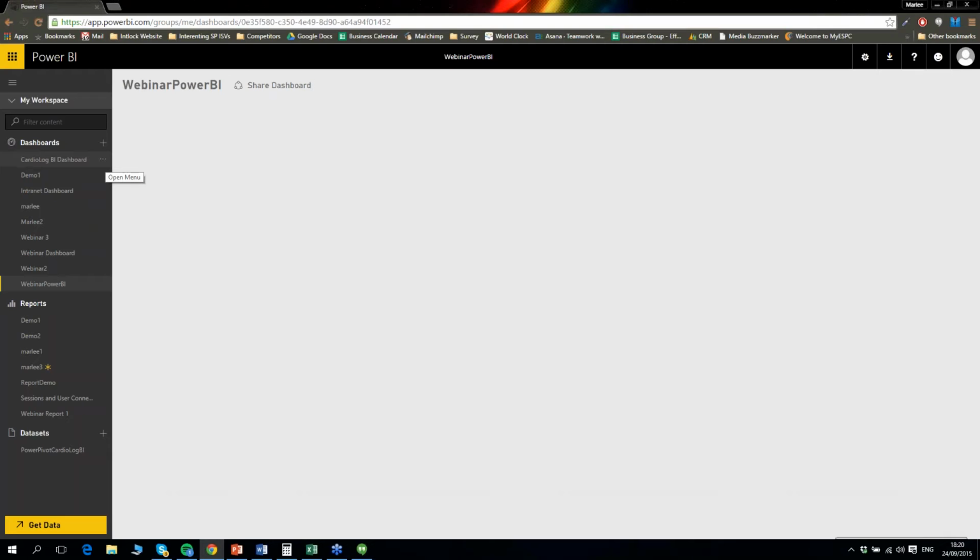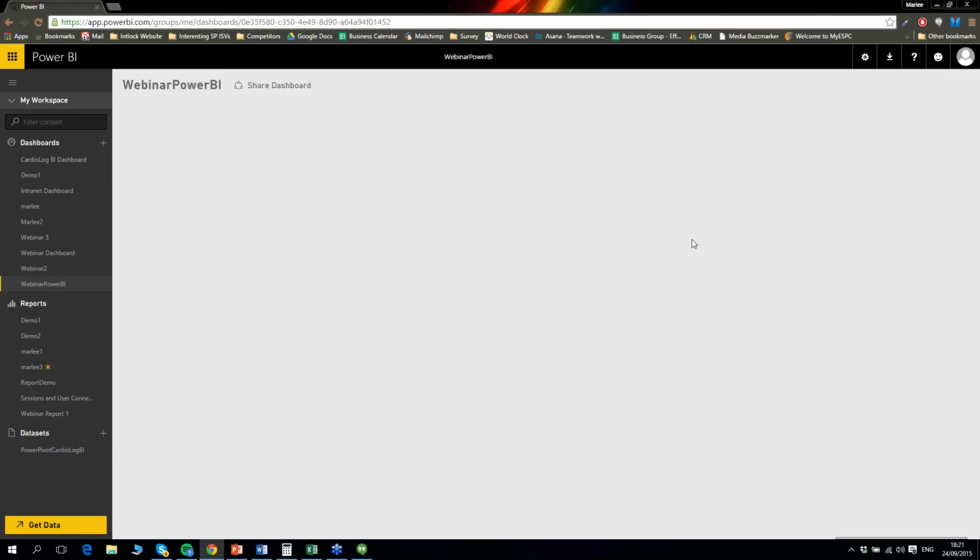I want to create a report from scratch, so I'll click on the data set name. Here you can see we only have one data set available, and this is our Power Pivot Cardiolog BI. That's what we call it for our purposes, and this comes directly from Cardiolog Analytics. All of the data is collected through Cardiolog's JavaScript tracking tool, just to be clear so that everyone knows how this is integrated. It is possible you may have other data sets here, but for the purposes of SharePoint, you'll want to use the data coming from your SharePoint tracking tool. So this is where I'll create my new report.